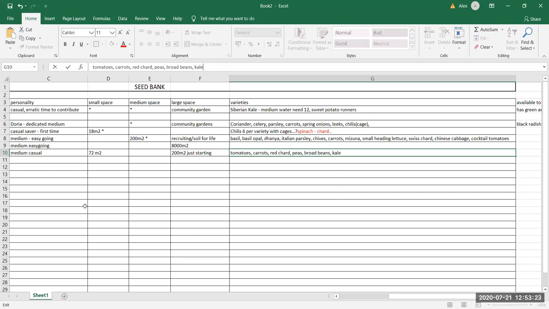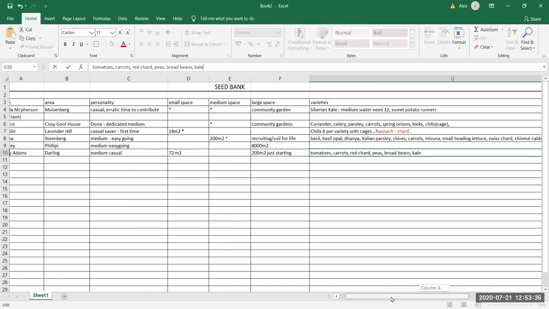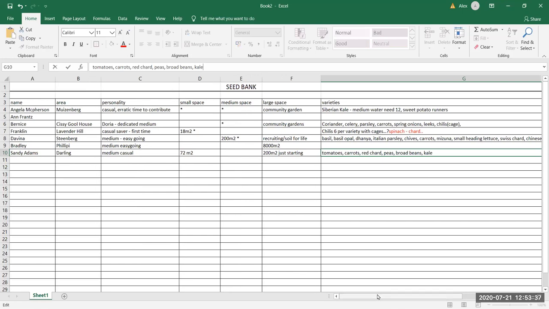Right. Okay. That sounds like enough for your garden, and you've definitely got enough to go into your 200 square meter garden with. If you like, I could send your new community garden a couple of varieties for eating and then to block off for saving. Yes, that would be amazing. Okay, cool. Thanks, Sandy. Right, let's see who's next.